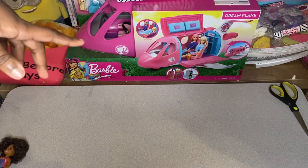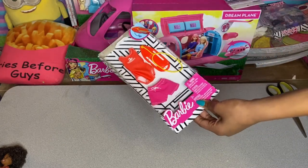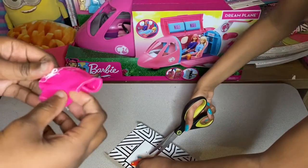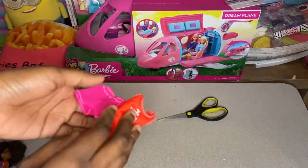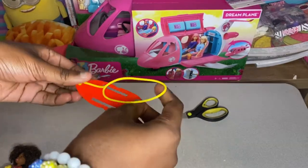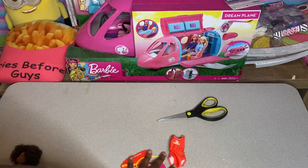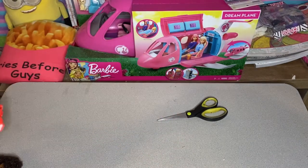Now we're moving on to the next set — it's a lifeguard set. It comes with a little bathing suit with a person swimming on it, pink shorts with a little tie, and a lifeguard flotation thing. This doesn't velcro, it just slides on. It's a pretty cute set we can use for swimming outdoors during the summer — like our Barbie beach life video where Audrey and Zendaya took a date at the sea.